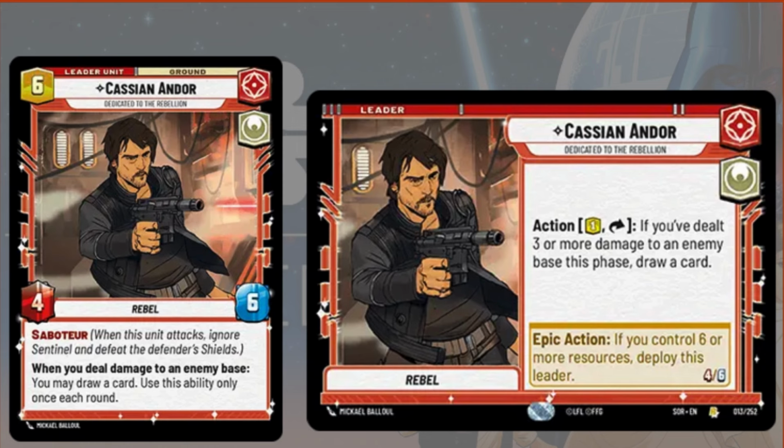That being said, when you're looking at Andor's ability, his whole thing is you want to deal damage to your opponent's base. And we're going to talk about a lot of cards that we think allow you to do that pretty well. But for the most part, once you get that off, you get to draw a card. So he's just going to have a lot more options than some other characters in the game. And that's what you really want to be taking advantage of when you're playing Cassian.